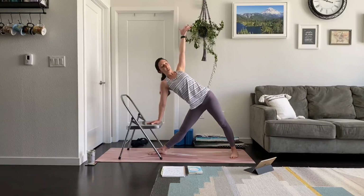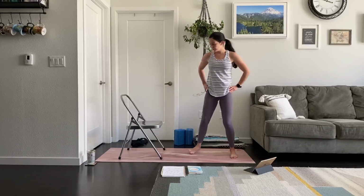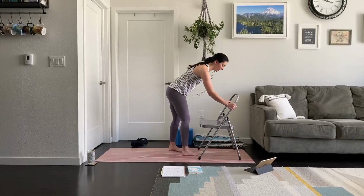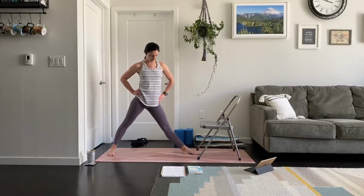Good, and then release your right knee a little bit, come up. And we'll switch for the other side. So I'll just move my chair. You can stay as you are. And keep your wide stance rather, but this time turn your left toes toward your chair seat.